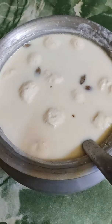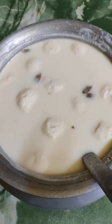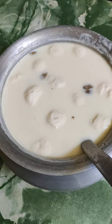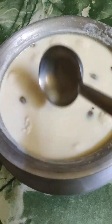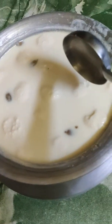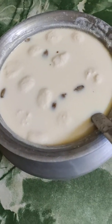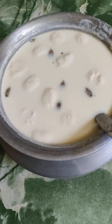And yeah, you need to first boil your raw milk and then put sugar to your taste and just stir and stir and stir, and when the milk gets a little bit dense, just put the rasgullas in it, and you need to stir constantly.